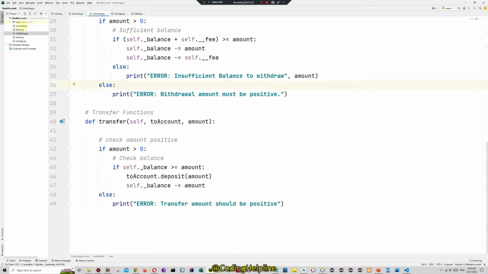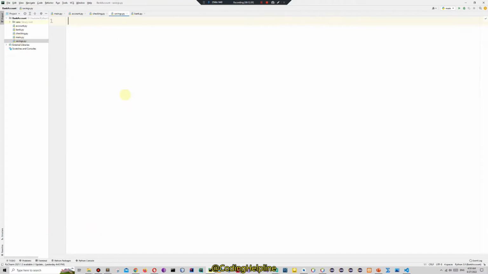Okay, same way, import account, from account import account, and here we write the class definition, class savings account, and extend account.